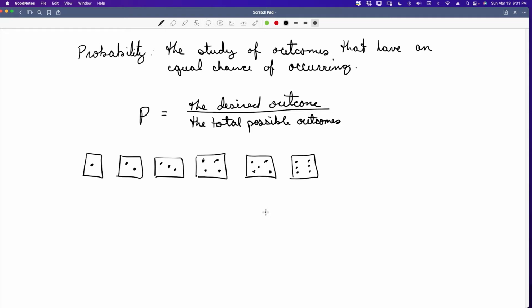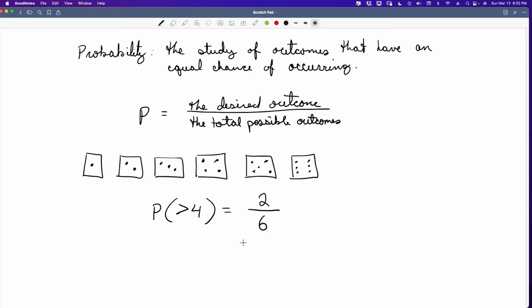So if I said that I wanted to find out the probability of whether or not my die that I'm rolling would land on a number greater than 4, I'd write that like this. The probability that the roll of this die will be greater than 4 equals, I have to write the total possible outcomes on the bottom. I have 1, 2, 3, 4, 5, 6 possible outcomes. And the ones that are greater than 4 are 5 and 6. So I have 2 possible outcomes that are greater than 4. So I'd write 2 out of 6.